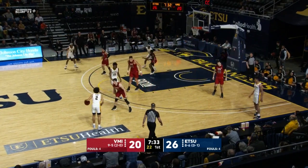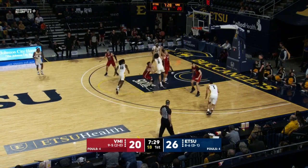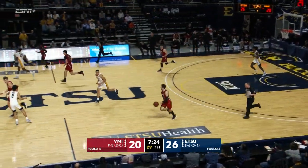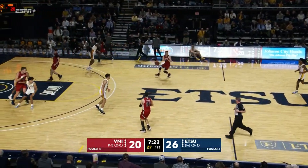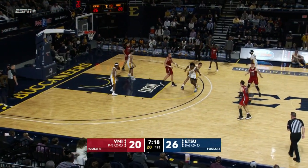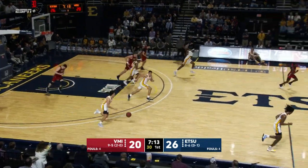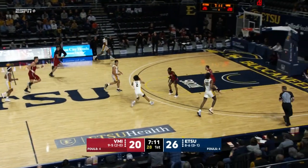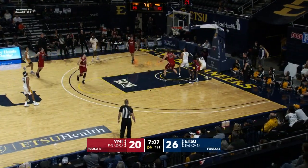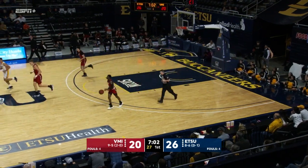Matt Nunez — we foreshadowed his entry, waiting at the scorer's table to make his collegiate debut. First though, Jordan King missed the fall away, and the rebound for Kerfman. That's a lot of length to shoot over. Good job Stephens defending in space. Conway in rhythm, misses short, but it's batted out by Jake Stephens. Kerfman way outside, rims around and out. Jordan King on the rebound — Bucks dodged a bullet there. Kerfman couldn't knock down an open one. King misses the three. ETSU now four of 14 from outside, just like VMI.